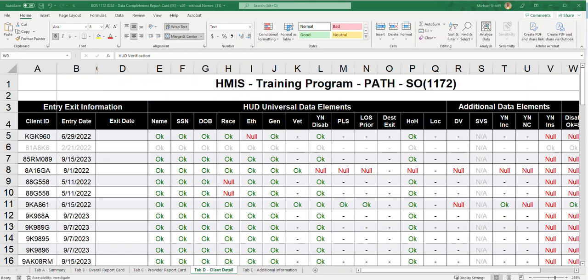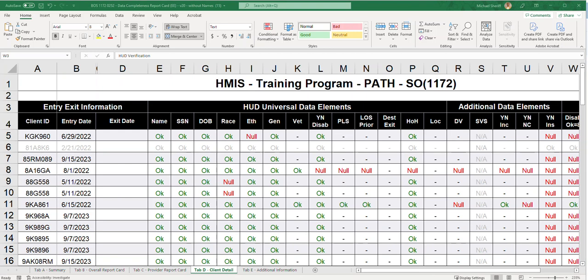The tab D, Client Detail tab, provides client information, entry and exit date, and most importantly, the HUD Universal Data Elements information.